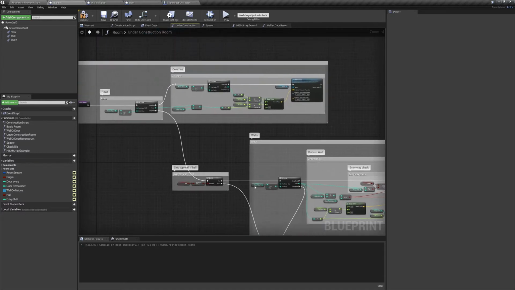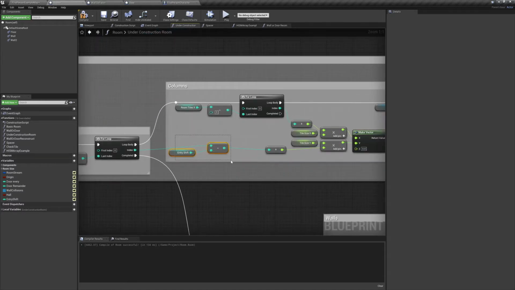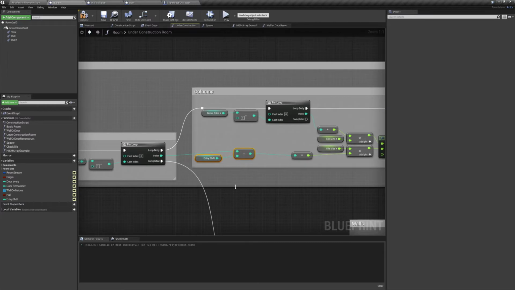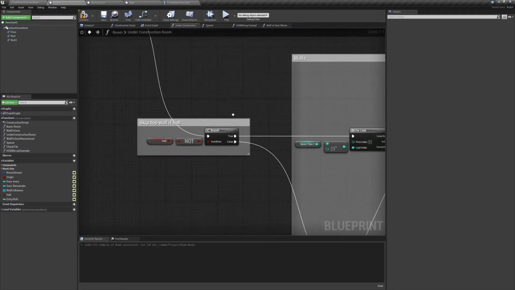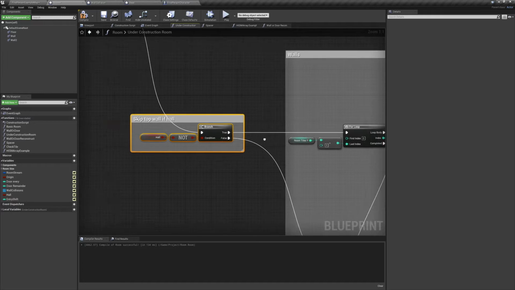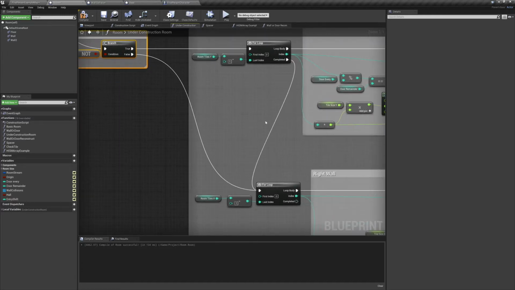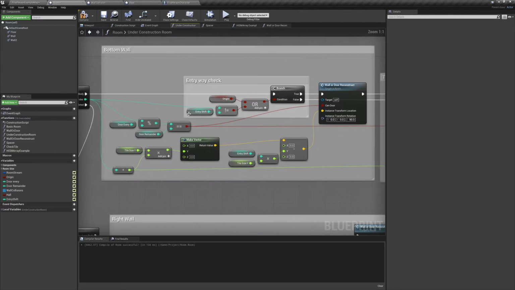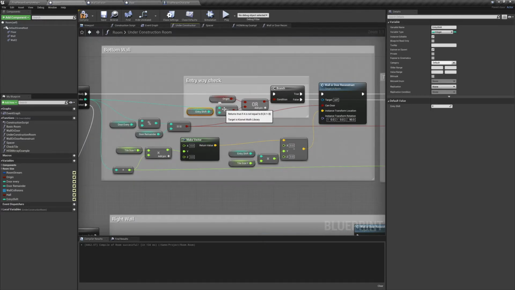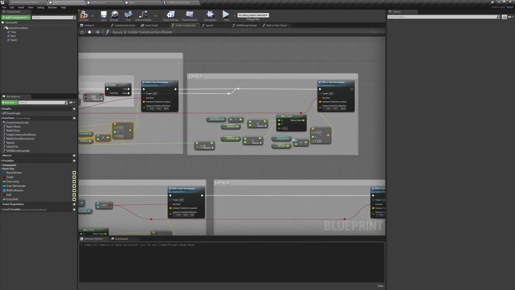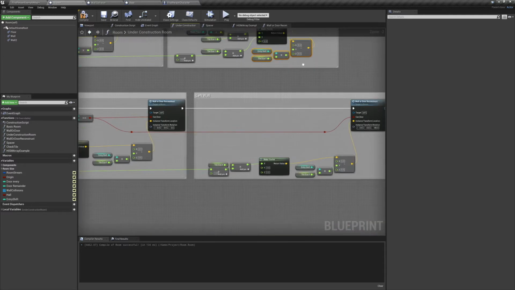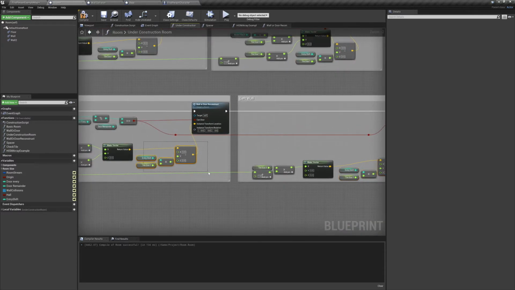We've added a new spacer function, which we'll disable for the time being. A new integer variable called entry shift, which we're going to want to subtract from our room tiles Y for loop. A Boolean variable called hall, which will control whether or not we spawn the top and bottom walls of the room. We'll also be using entry shift as our entryway check integer. We'll also be subtracting an entry shift number of tiles from the y-axis of each of our locations. All of these entry shift offsets exist for a step that we're going to cover in the next video, but putting them in at this step won't cause any issues, so feel free to get them out of the way.